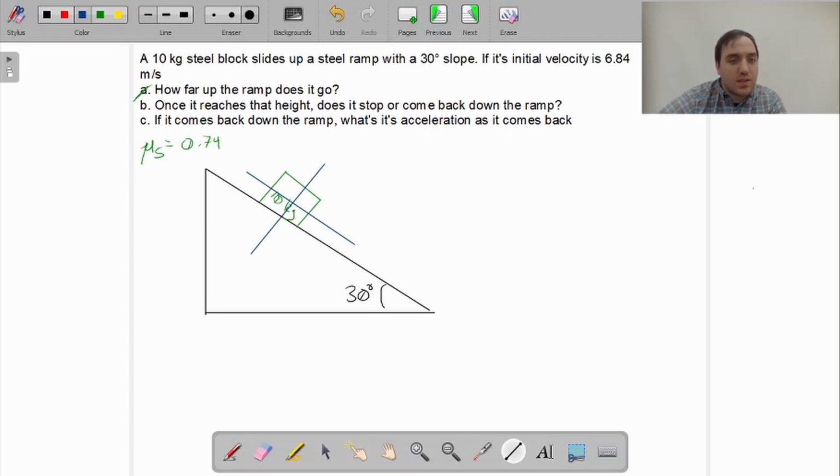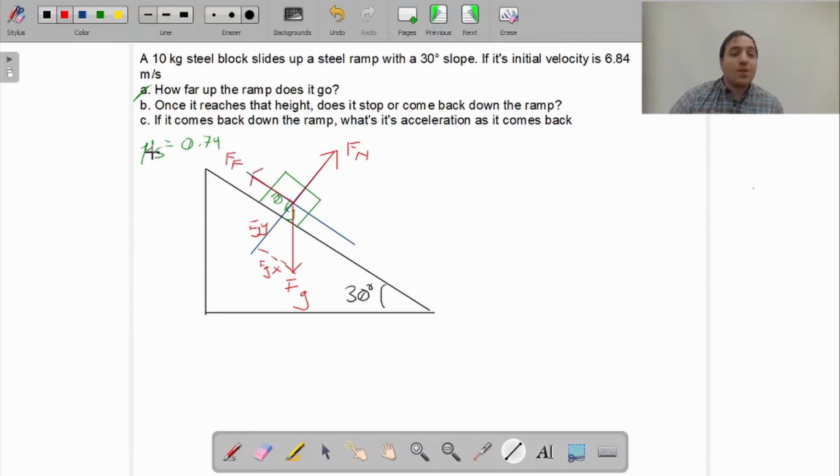The only difference this time, besides my inability to draw, is that which way is friction pointing? Because the normal force is still going to be up perpendicular to the surface, and gravity is still going to be straight down. But in this case, friction acts to oppose motion. Which way is the unbalanced force? Well, the y forces are balanced out up and down by normal and force gravity y, but Fgx is unopposed, which means that my frictional force has to be heading up. The friction flips, and suddenly we're doing the problems we did previously.